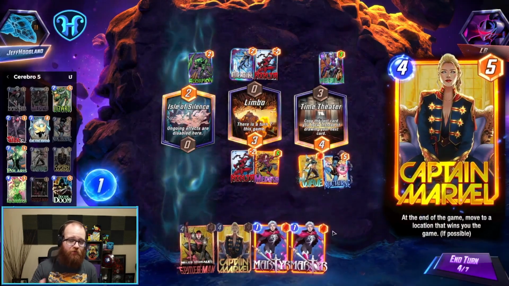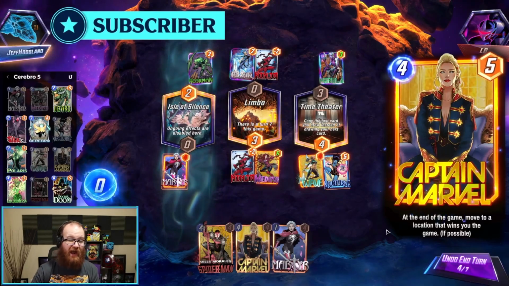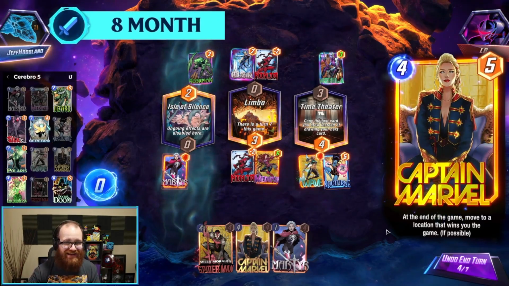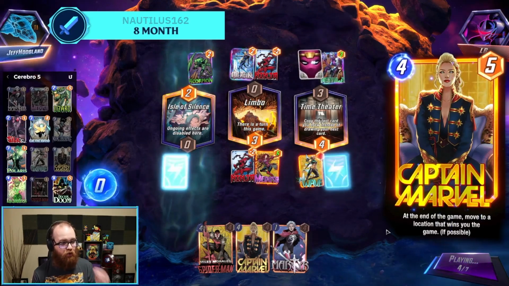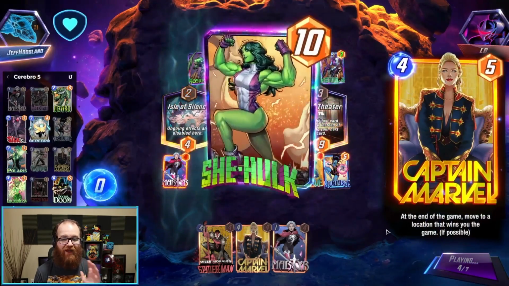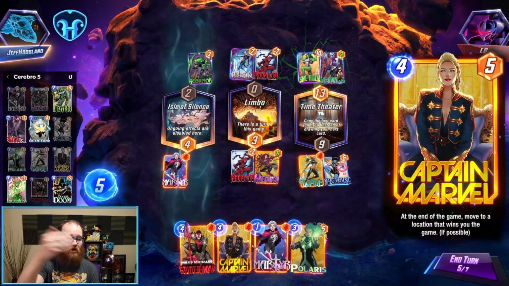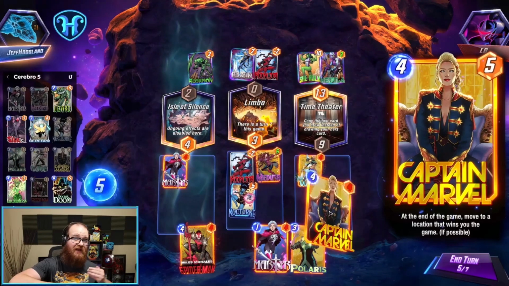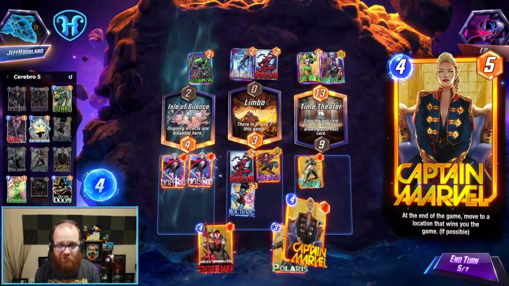One really important interaction with Captain Marvel you want to keep in mind is that if you have Martyr and Captain Marvel out together, their end of turn effects happen in the order that you played them out, meaning so long as you play out Martyr and then play out Captain Marvel after, Captain Marvel can kind of babysit Martyr, letting Martyr jump to somewhere that loses you the game, and then letting Captain Marvel jump back into wherever Martyr was, making sure that you're still in a winning position.